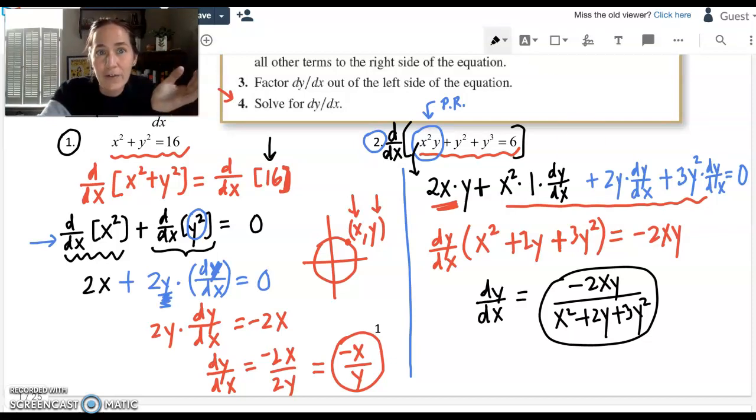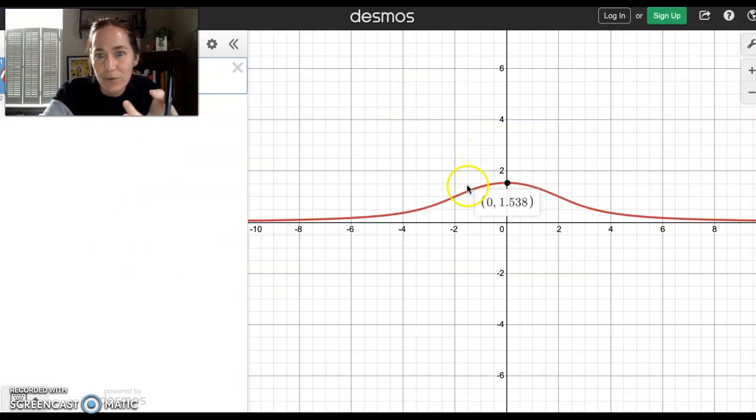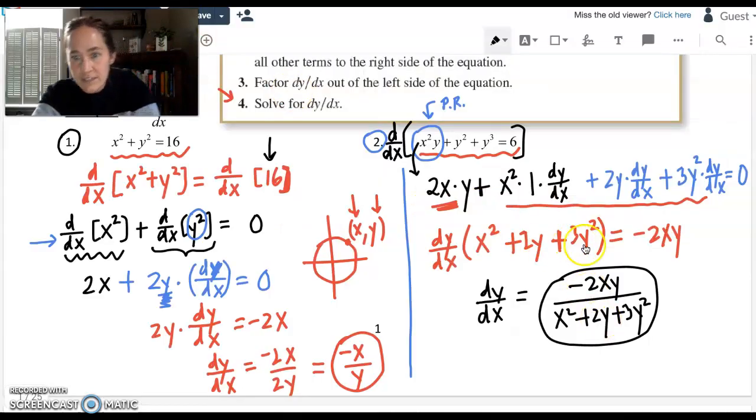And if we needed, I graphed this function just because I was curious to see what it would look like. Here it is here. If we needed the slope of the tangent line anywhere along this graph, we could plug straight into this answer expression that we got for the derivative. We'd need the x and the y to do so, and get the slope of that line without too much trouble.